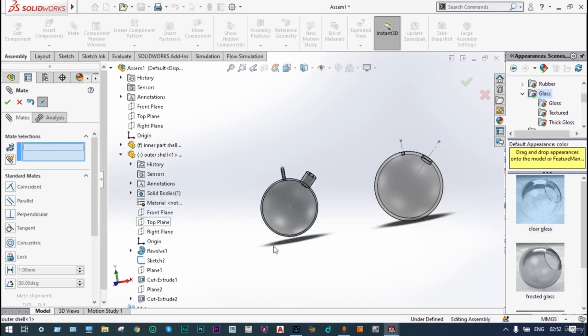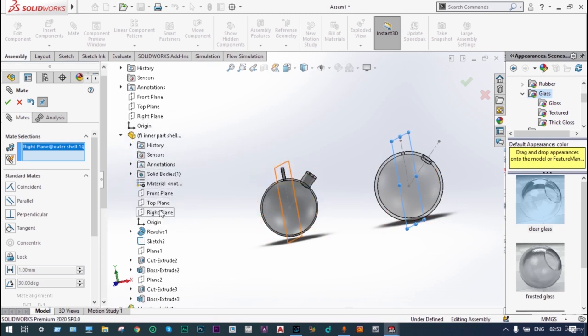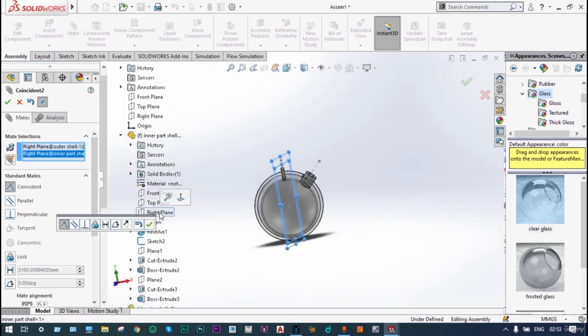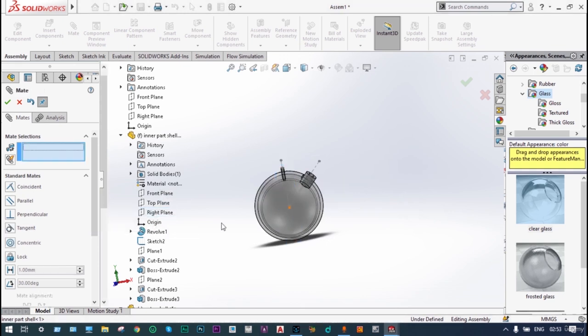Two planes are parallel right now. Next one, the right plane of the external one should be meeting with the right plane of the inner one. Green check. Accepted.